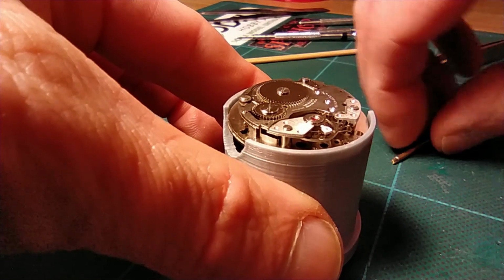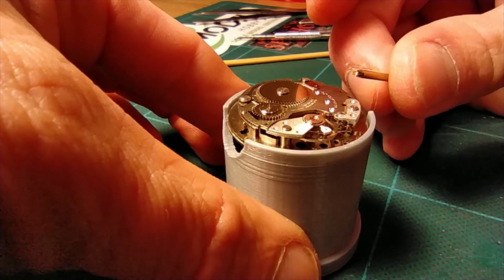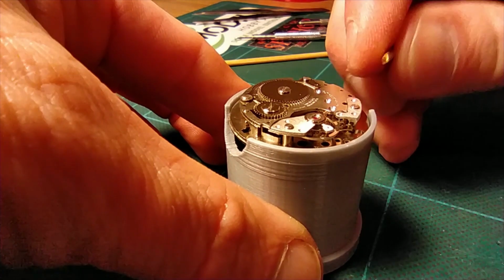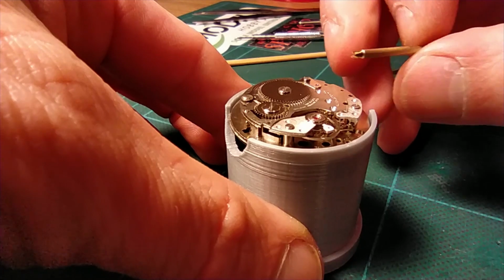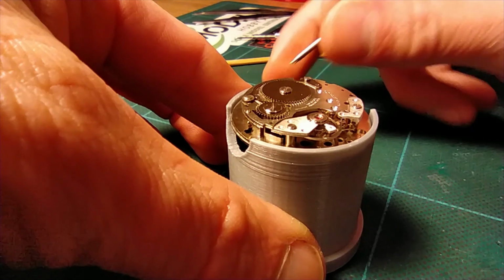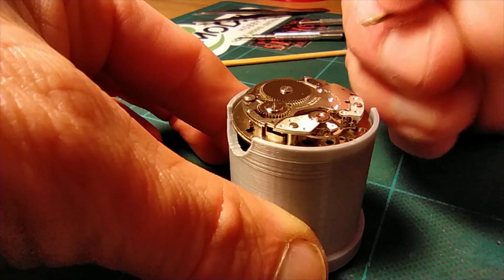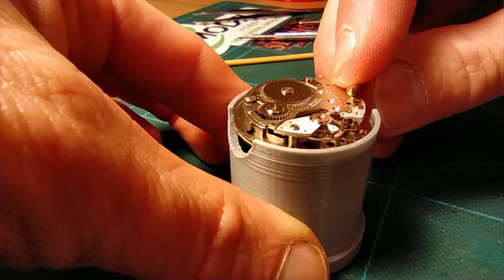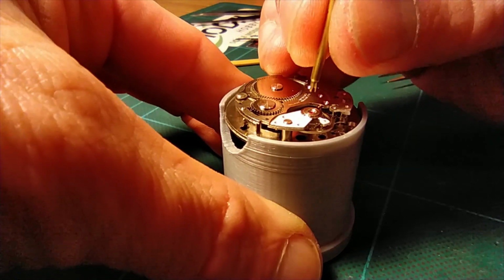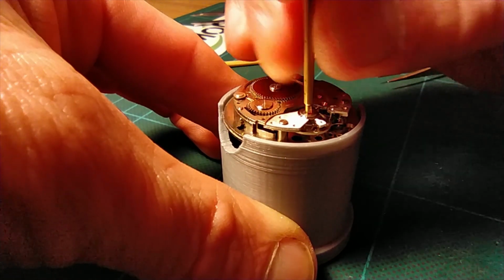However, one little addition: very recently I picked up this set of KIF Trior removal and refitting tools, which are the same kind of principle. These are obviously designed in such a manner that they will fit into a screwdriver handle or into a pin vise. However, because I'm used to handling the cocktail stick anyway, it feels kind of right in my fingers. And you can see that the ends are shaped in such a manner that they actually fall into the shapes of the spring. I've just had a very quick play with this, and I've got to say I'm absolutely amazed at how well it works.